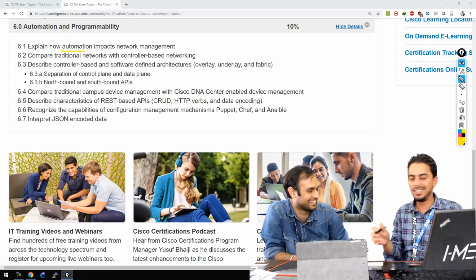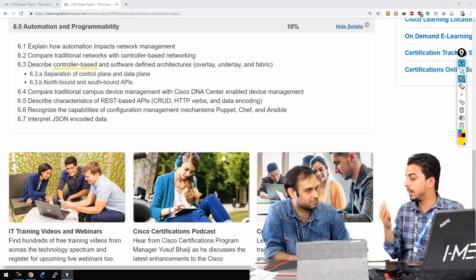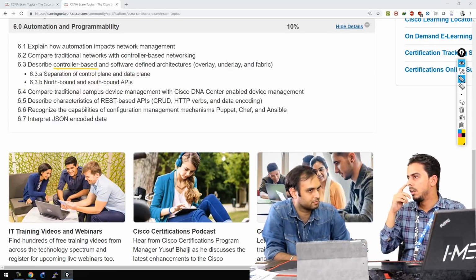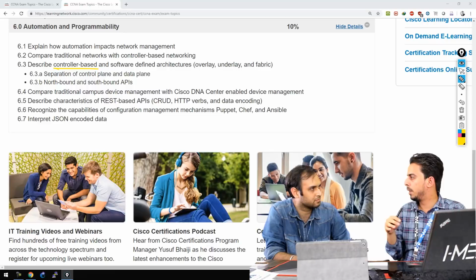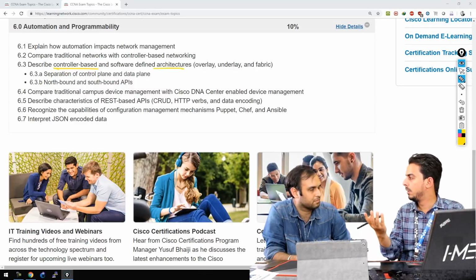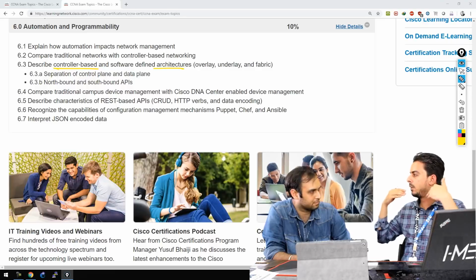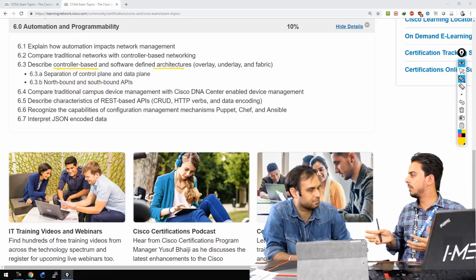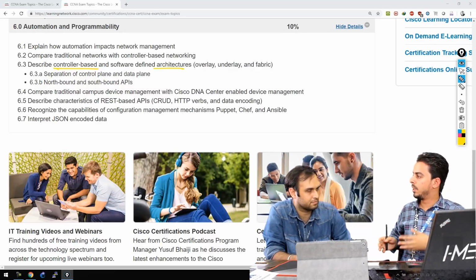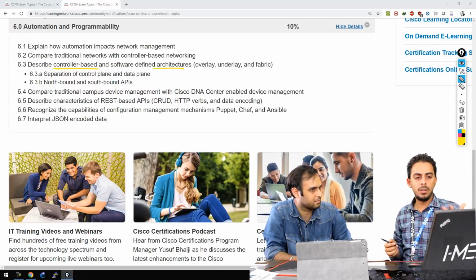You have to do the automation and you have to know the basic things of automation. You have to know the controllers that we use for the automation. Like I believe Cisco has APIC-EM, the Application Policy Infrastructure Controller. So they have their respective network controllers. They can connect multiple devices to that controller, and through the controller they can push the configurations and everything to the other devices. We have the concept of northbound APIs and southbound APIs. So most probably they will introduce a lot of things regarding that in this particular section.